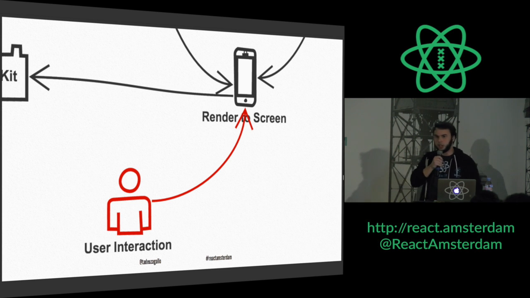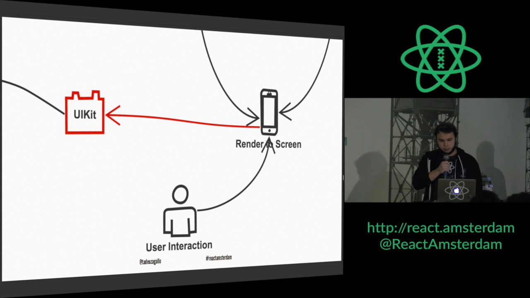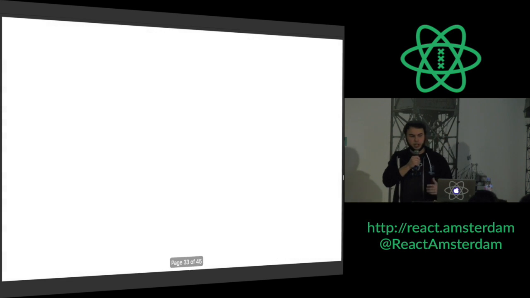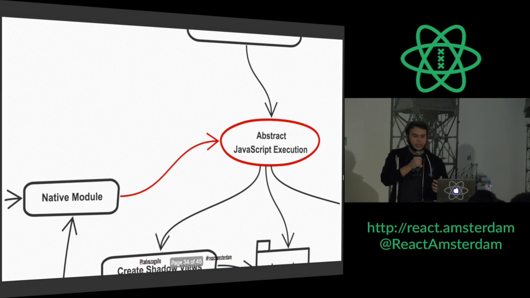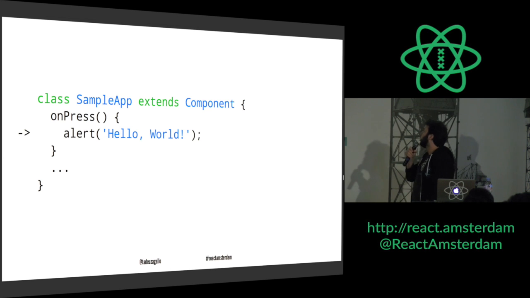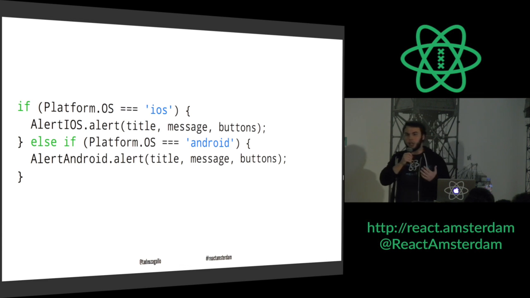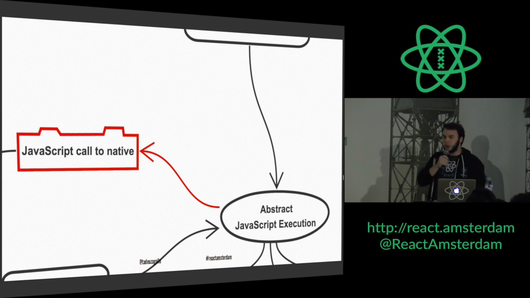The device recognizes the touch. That goes to UIKit, Apple's UI framework. React Native has its own touch handler that will send that to the native module that dispatches all the events to React. React.js will get those events and will call the handler, the onPress, that we call alert. But if we look into the definition of alert, it's actually calling alert iOS, and that's a native API. So if we go back to the graph, now we have another entry. Now we're calling back to native again.